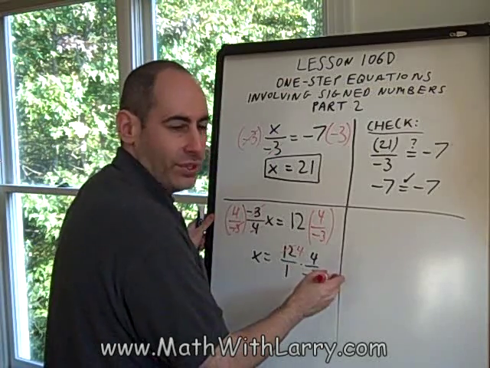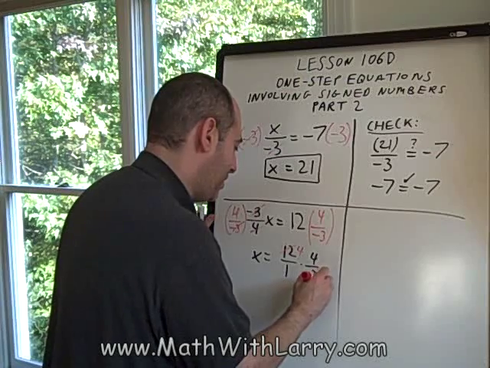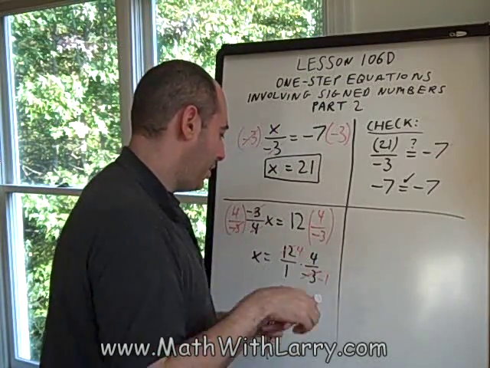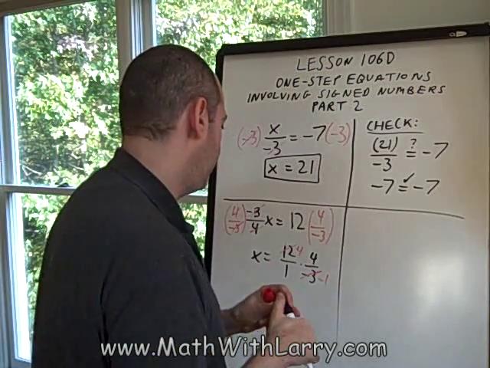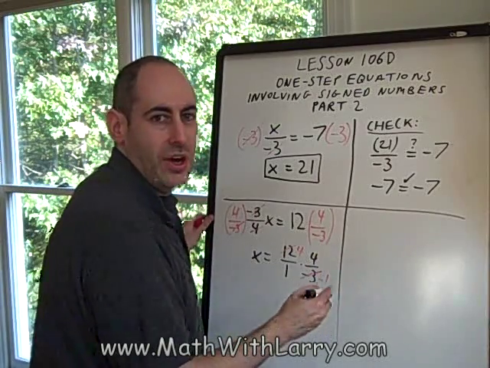The 3 goes into 3 once, but I never did get rid of that negative. So this actually becomes negative 1. I realize that that's a little bit tricky, so keep looking at that and keep thinking about that until it's clear. If you're not comfortable with the cross-cancelling, we could just multiply across and then divide. That will also work.